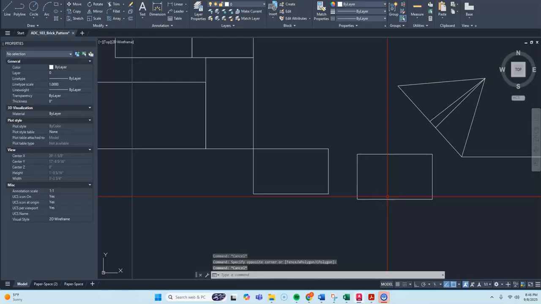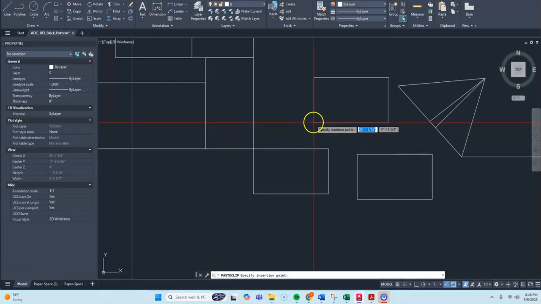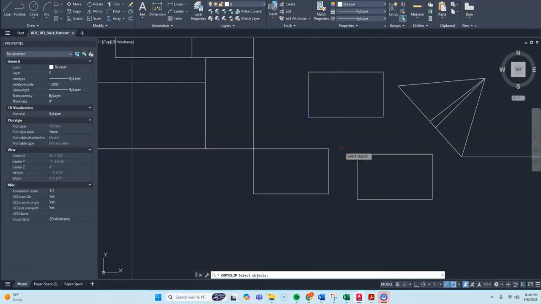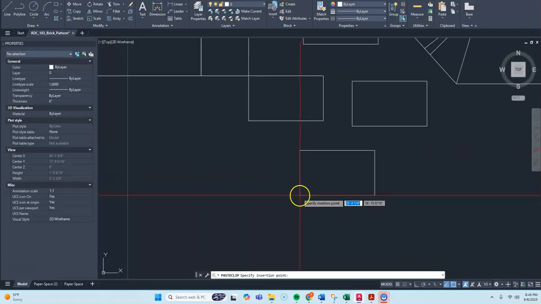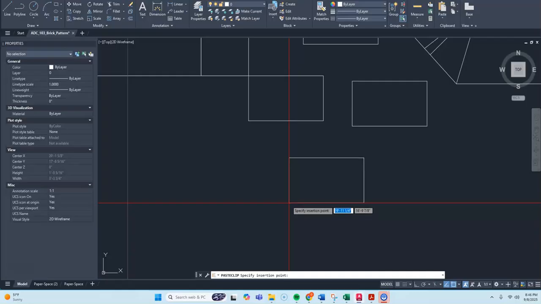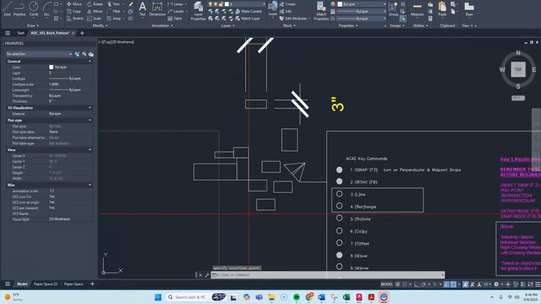So I just do Control C. So it could be CO for copy, or you can't see it, but Control C gets me right into it. Enter. I'm sorry. Control C. Select. Click 1. Click 2. Enter. Control V. And there it is. Control C. Select it. That's what I want to copy. Control V. And it has me right at that. It has me picking it up right from the edge, which is nice. Okay. That is about it.